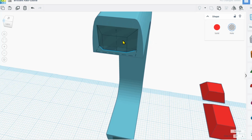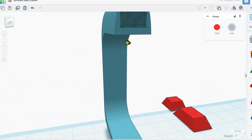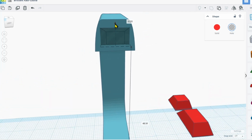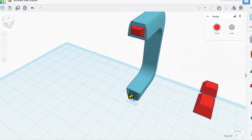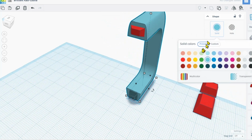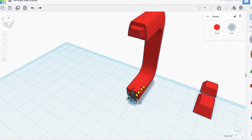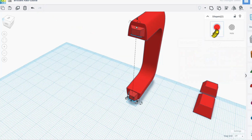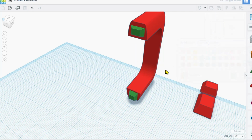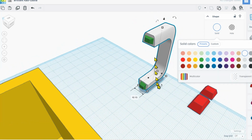And we're going to push it into that part. Make sure it's embedded. Center them up a little bit. Okay, and there we go. Let's turn those back into solids. Whoops, I meant to turn this into a solid. These two will make green. The handle will make white.